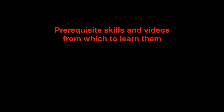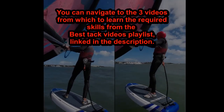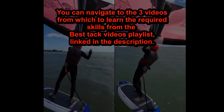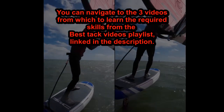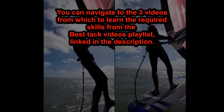Prerequisite skills and videos from which to learn them. In creating this tutorial, I'm making certain assumptions about your skill levels. I assume you can do at least some fully foiling tacks, perhaps when starting from going across the wind on a beam reach, which is easiest. You just want to improve from there and get more consistent.